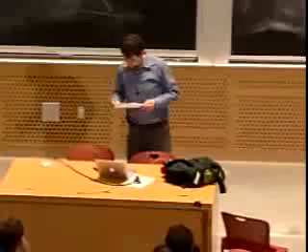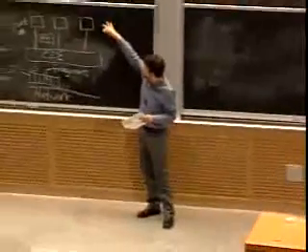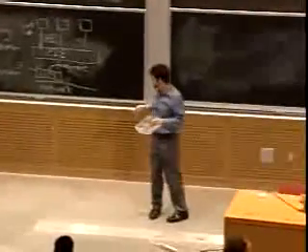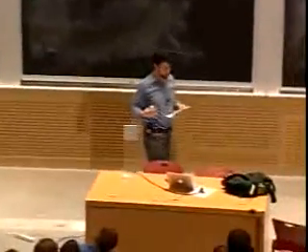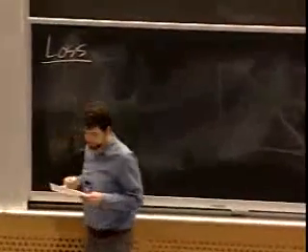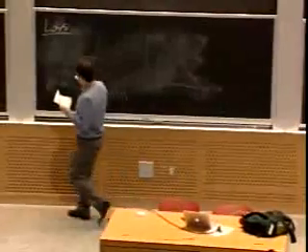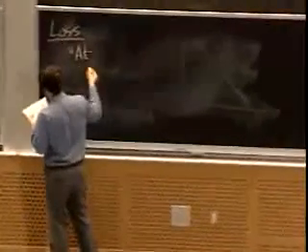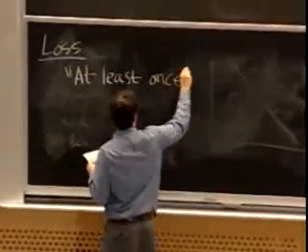Okay, so I said today we're going to focus mostly on the ability of the end-to-end layer to mitigate these problems of losses. We've seen the abstraction that the end-to-end layer provides, but what we want to look at now is how the end-to-end layer actually deals with loss. There are two different components to dealing with loss. The first thing we want to do is make sure that no packets get lost during transmission, and the way we're going to do that is by providing what we call "at least once" delivery.